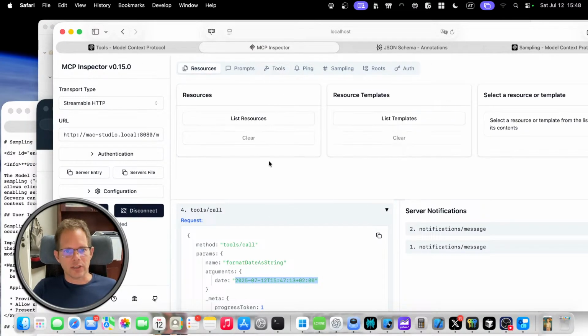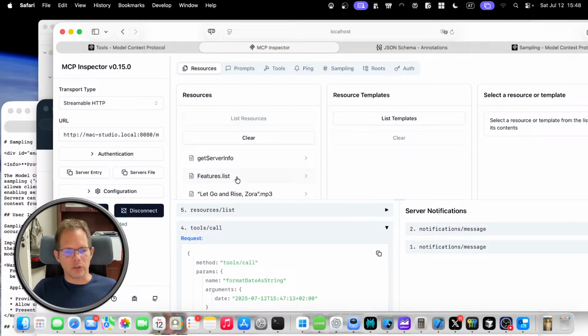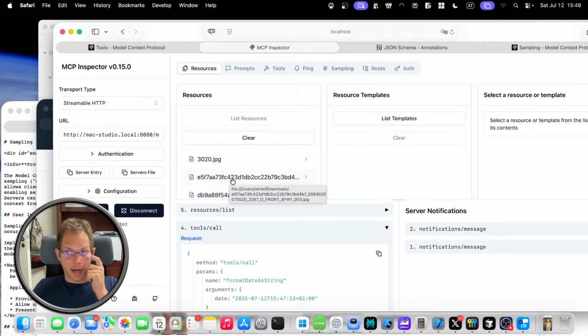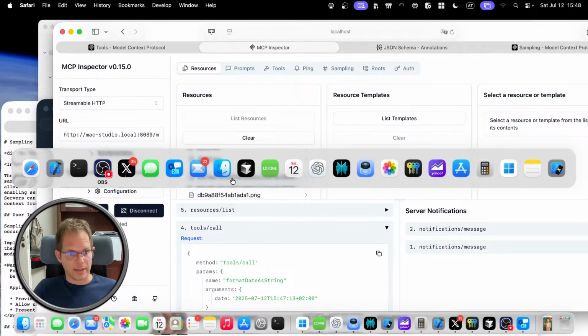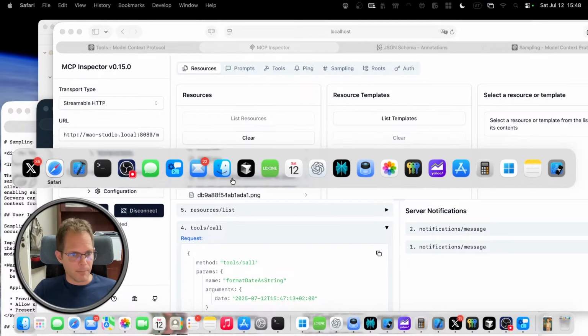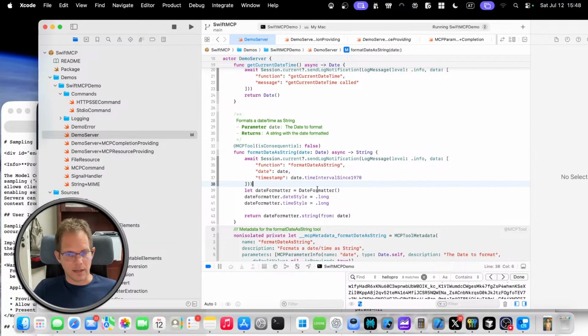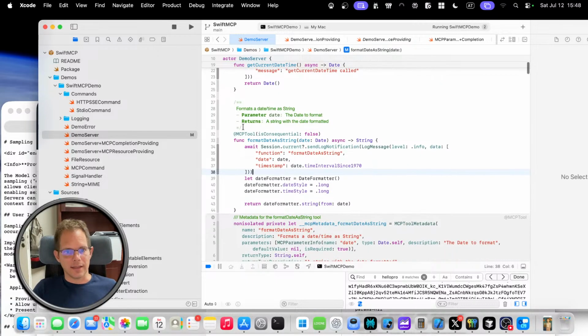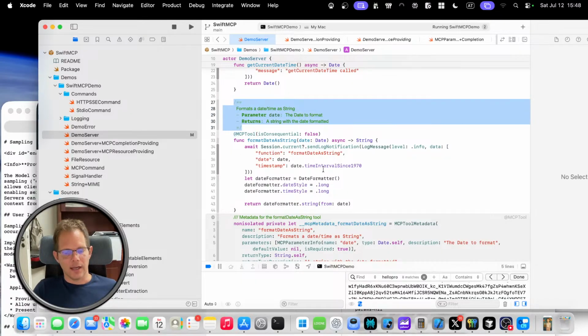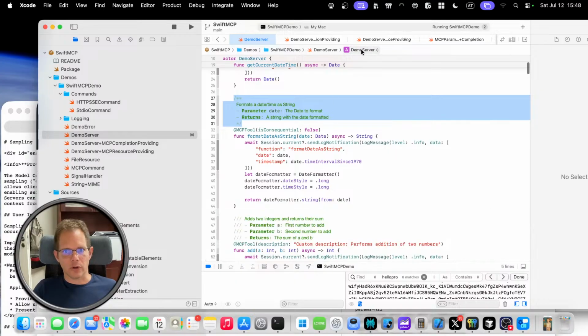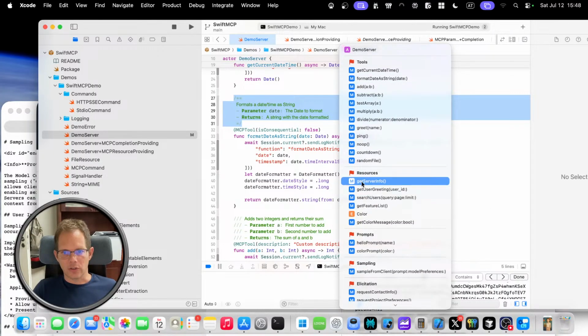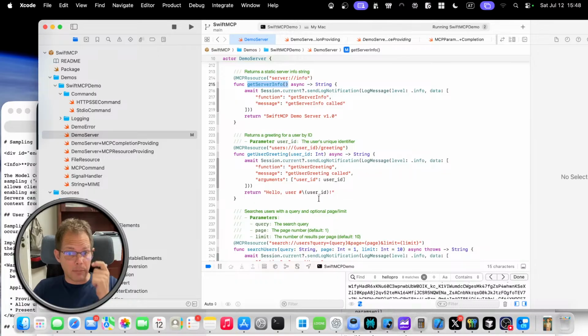Then came resources. Originally, resources were just a list of files, in this case in my download folder. But after a while, looking at other PHP implementations of MCP servers, they had this tool attribute, and then some PHP things, essentially the comments here, and they also had the same thing for resources. So I figured, okay, why not? So resources can be three things.